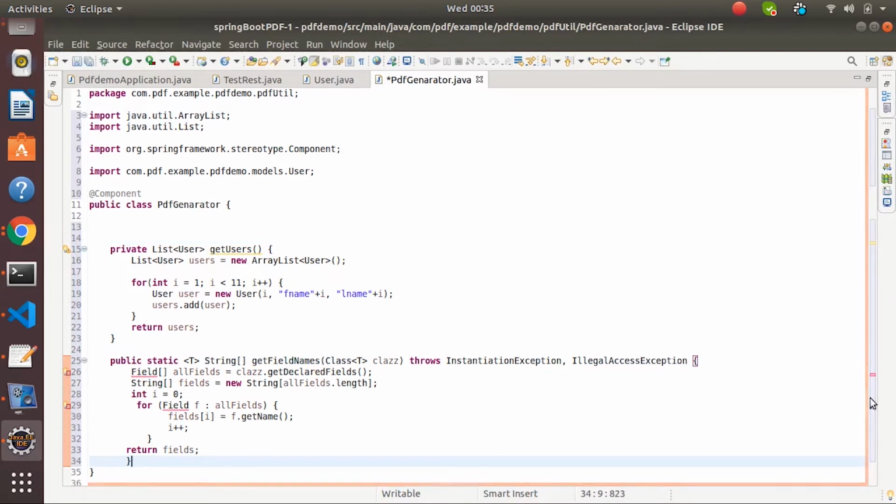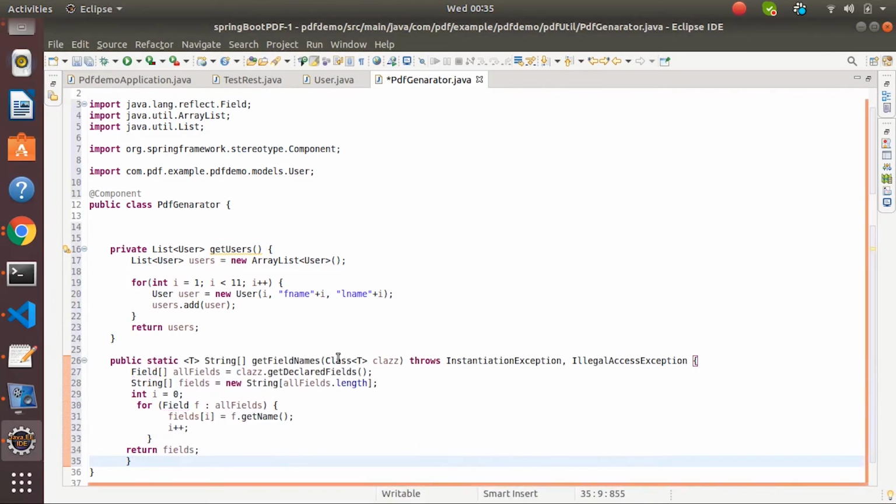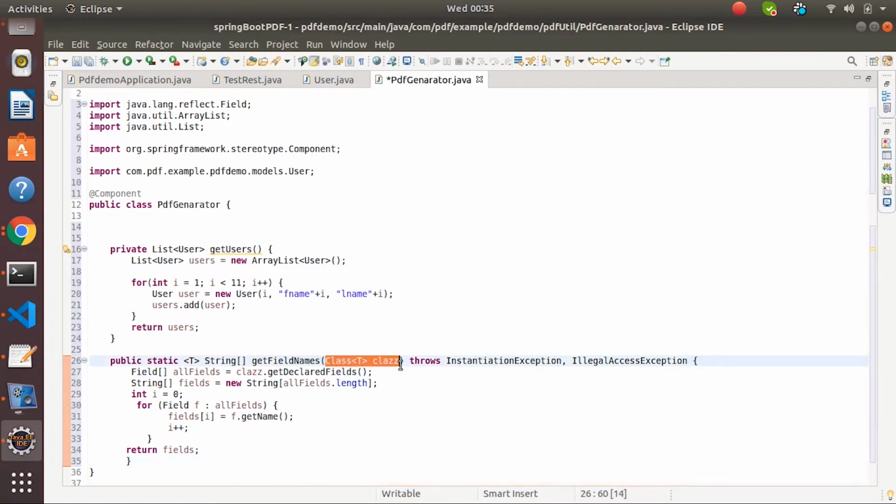Just import the package from java.lang.reflect. Here we can pass any type of class, and this method is going to return all fields present in this class. In this case we have the user class.